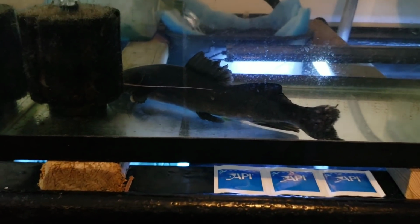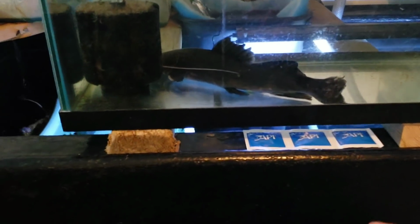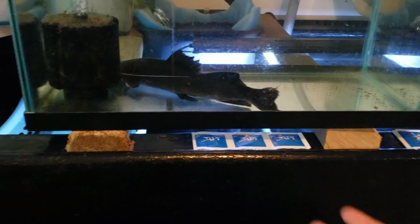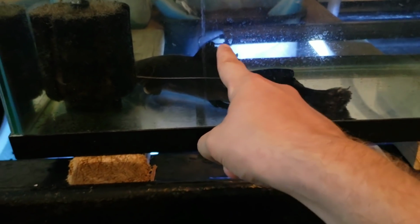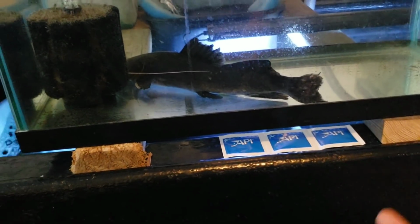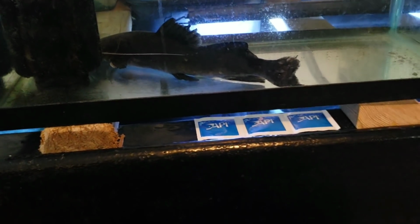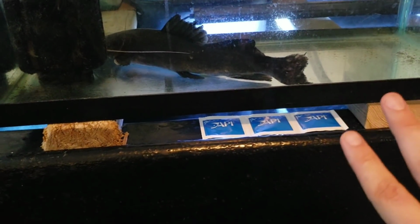You guys can see here, this is a 14-inch or so Asian red-tailed cat. Now, he came in with necrosis of the tail. What that means is he had a flesh-eating bacterial infection, and he was just dumped on us, and they didn't know how to cure him. As you can see, it was getting the tops of his fins. His whole tail was chewed off back to here. Looked like he had no meat on him at all. All his skin was just eaten off and deteriorating. His tail did recede down to a nub. That will regrow, however. But we got the flesh-eating bacteria to recede.